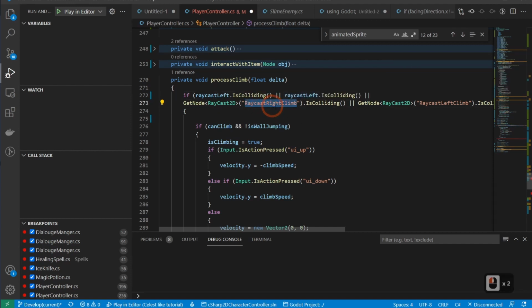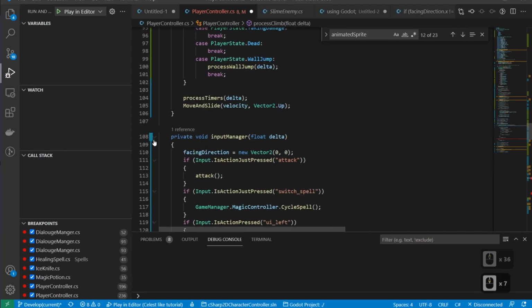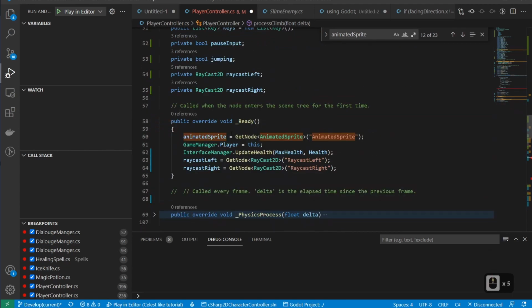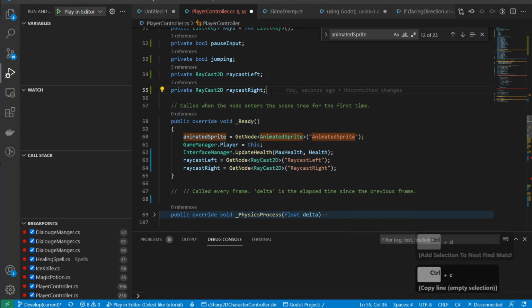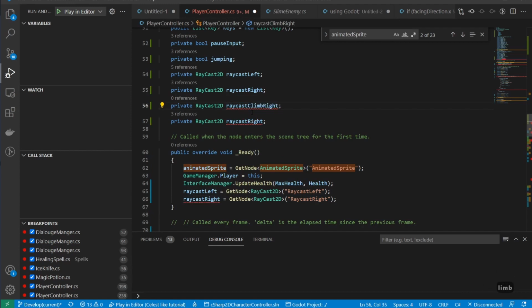Raycast right climb, we don't actually have a variable for that. So let's add one in. We'll come up here and just duplicate these two, and then name them raycast climb right and raycast climb left.